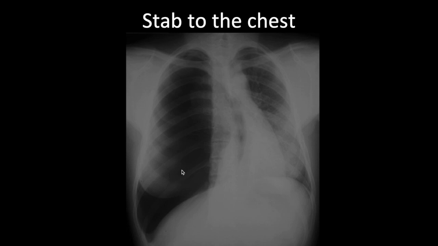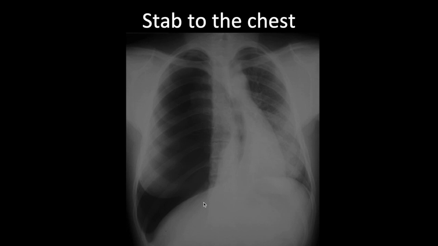When you look at this film, it's pretty bizarre. The first thing you notice is that the mediastinum is pushed all the way over to the left. The right hemithorax is much larger than the left. You can see normal lung markings on one side, but none on the other — the air is not in the lung, it is in the pleural space. Air in the pleural space represents a pneumothorax, and with this mediastinal shift to the opposite side, this represents a tension pneumothorax. As you probably learned during your surgery clerkship, this is a clinical diagnosis and you shouldn't be asking for a chest radiograph to make that diagnosis.